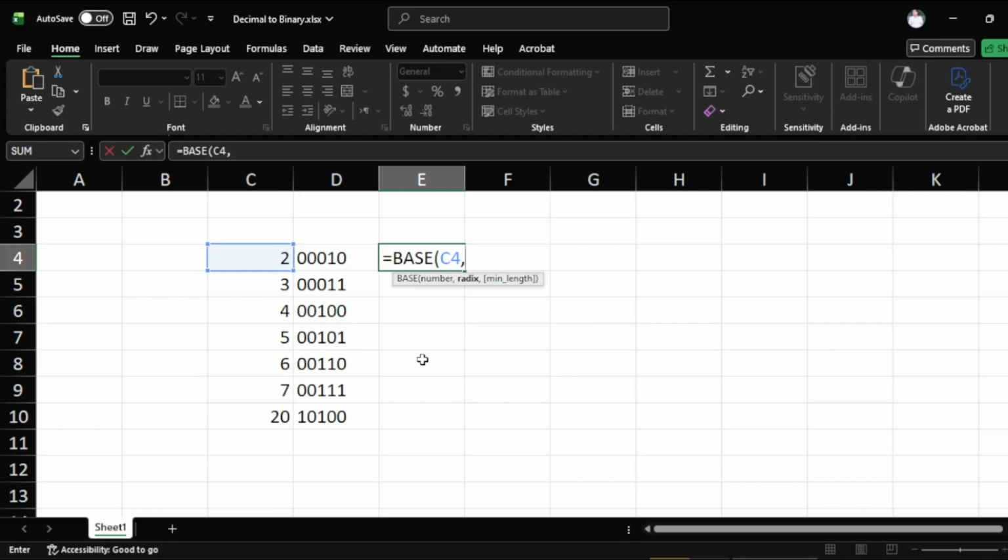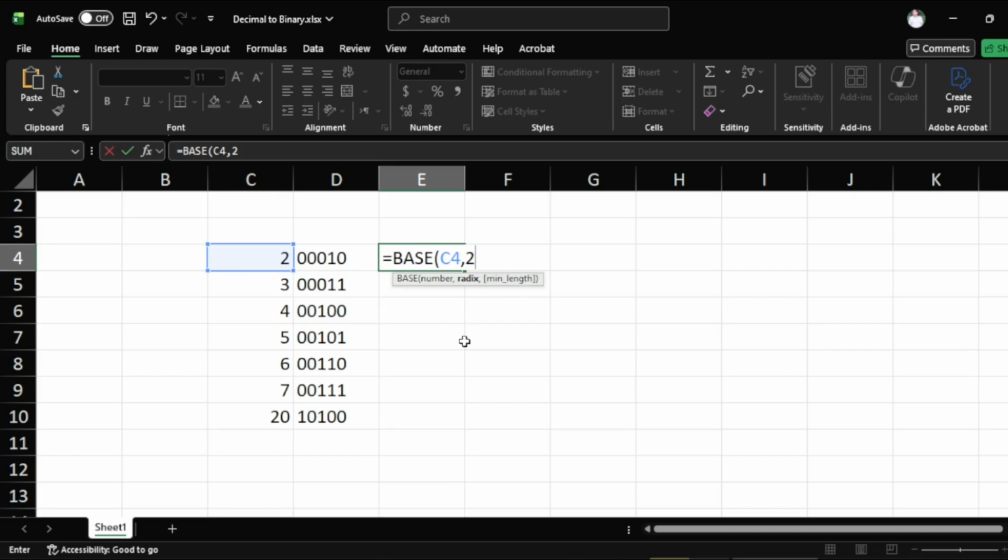BASE is a general conversion command, you can convert decimal to binary, binary to decimal, and so on. So if I now add C4 and then I add 2, it will convert the decimal in C4 to binary. And you see here I have an optional number as well.